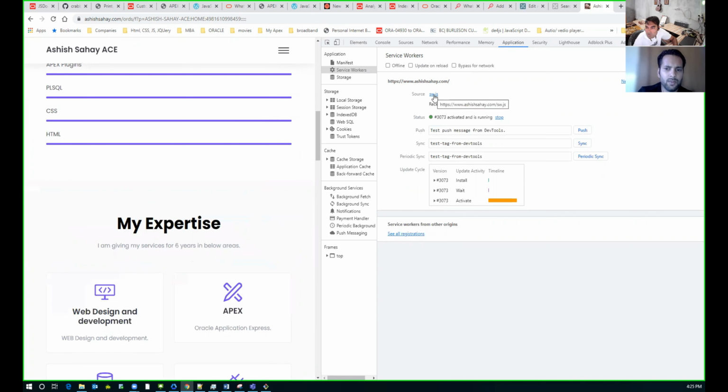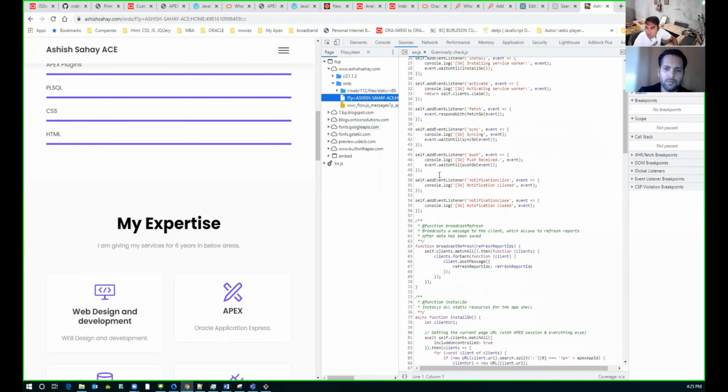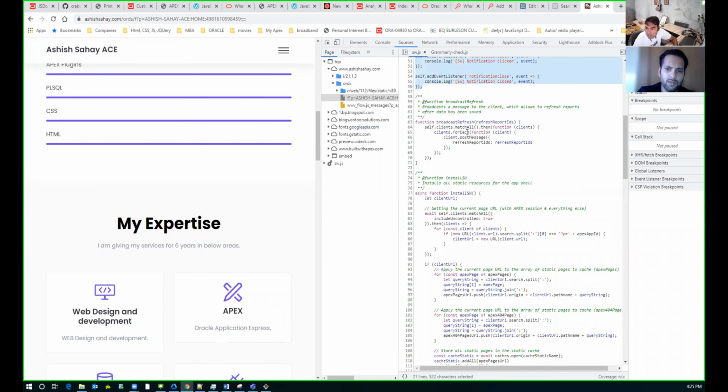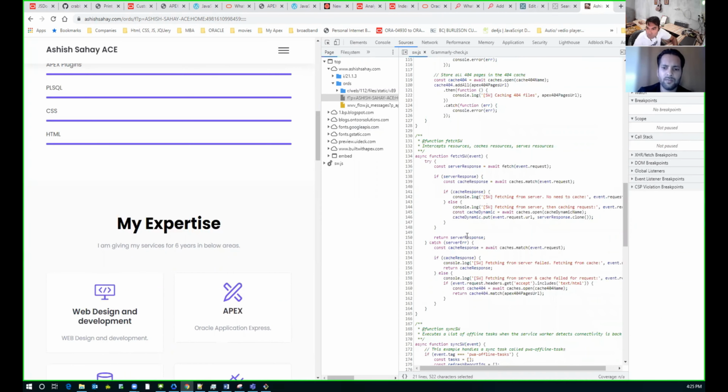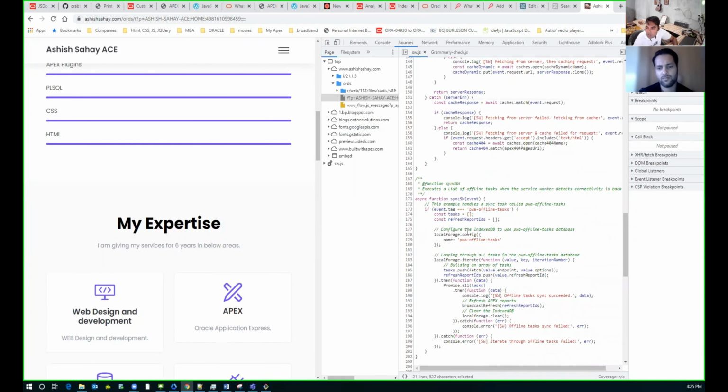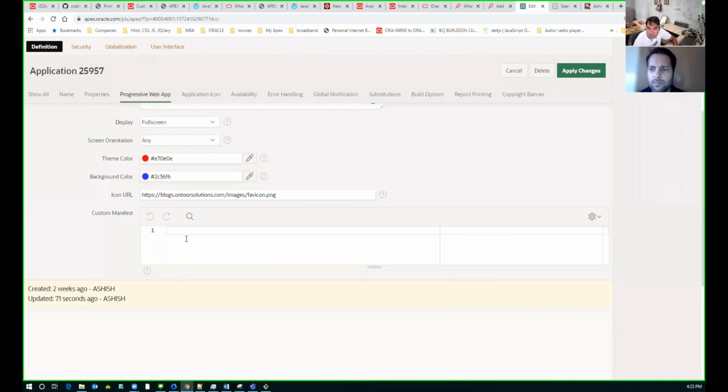So this service worker is here, and you can use the manifest file. There might be some problems, but anyway, we have placed all the things in our service worker. This is directly copied from Vincent's tutorial on the PWA. Similarly, if you want to add more, you can start putting things in the custom manifest file. That's going to be helpful. And there is also the flexibility of putting an icon URL.